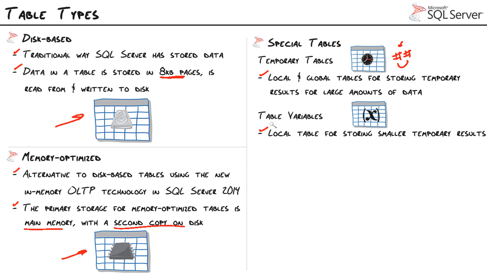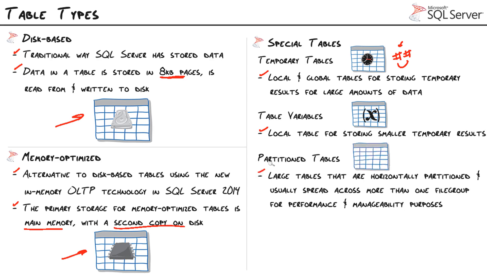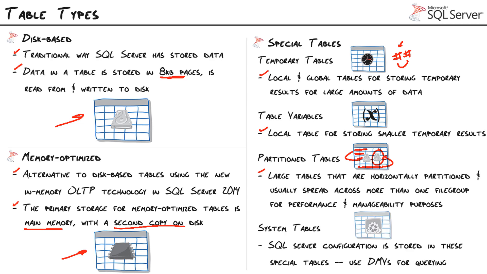Partition tables are awesome — we've got a nugget dedicated to them. This allows us to take an extremely large table's data and horizontally partition it, taking specific subsets of data — usually partitioned on a date, by day, week, month, or year — and moving that data to its own filegroup, potentially on files on different drives. This brings performance and manageability benefits: queries only hit specific subsets of data on a specific drive. When archiving data or pushing to a data warehouse we can use partition switching, which is a file-based operation rather than a T-SQL operation, making it very easy for DBAs to manage these data subsets.